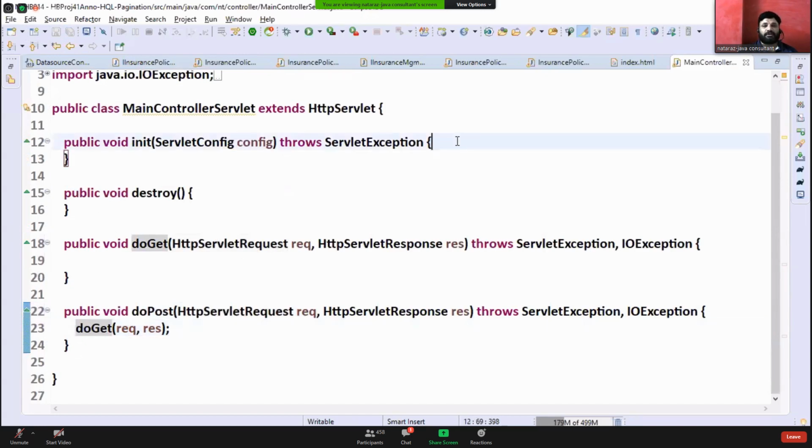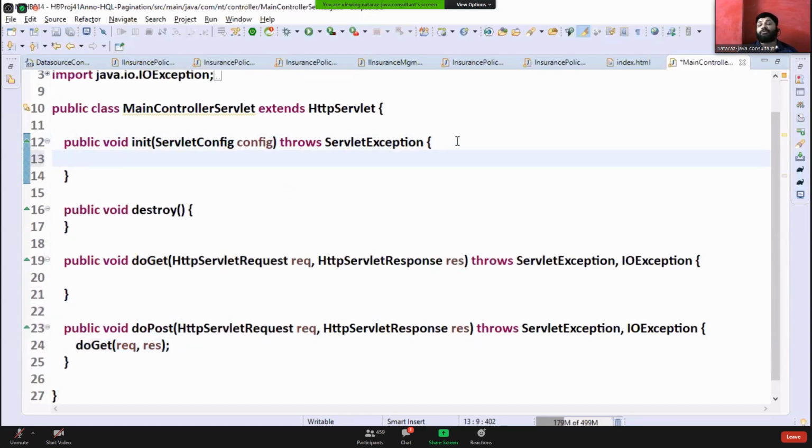Fine, boss. Now tell me, is the service class having state or no state? No state. So what is the right place to create the service class in the controller servlet? The init method.